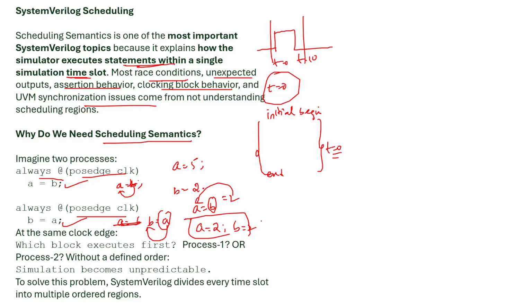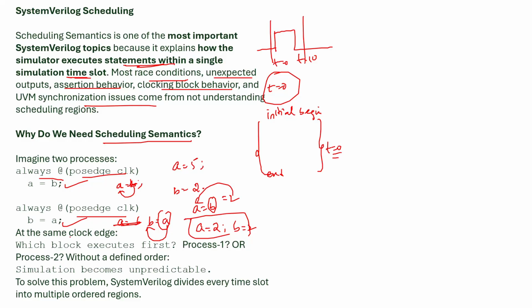So the previous non-blocking assignment will be executed. Then on the same clock edge we are passing another value, but the previous value we have driven is what the simulator will see. So that is the reason we may get some conflict, because I want to see the A value in B and the B value in A, but I am seeing only the B value in both A and B. So swapping is not possible. To avoid that, we are using these regions.